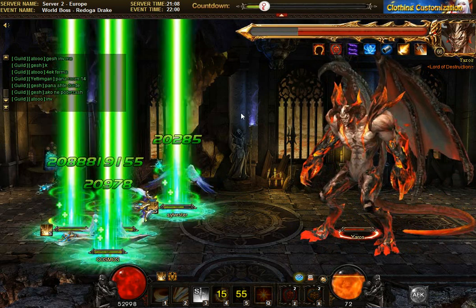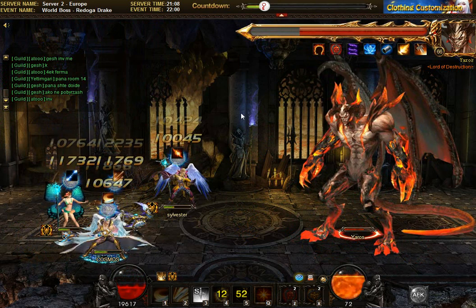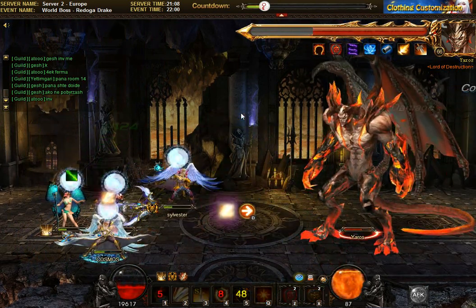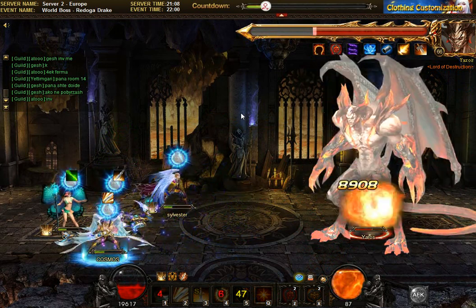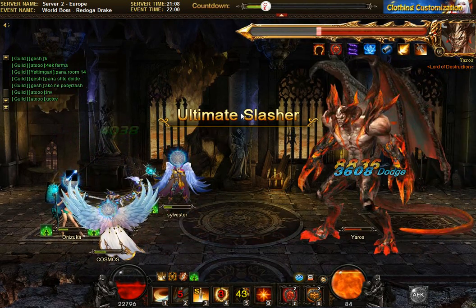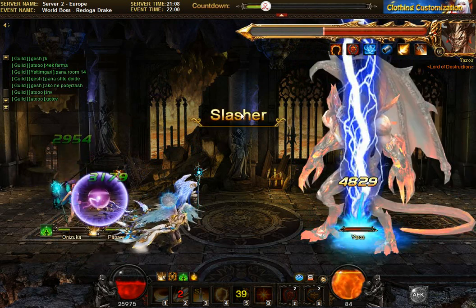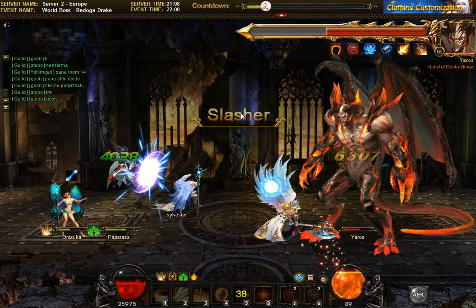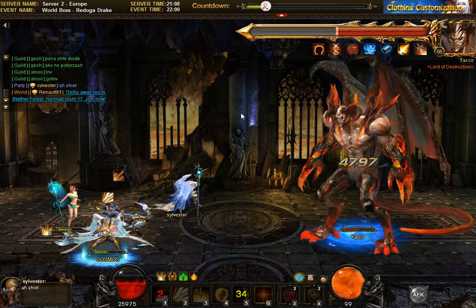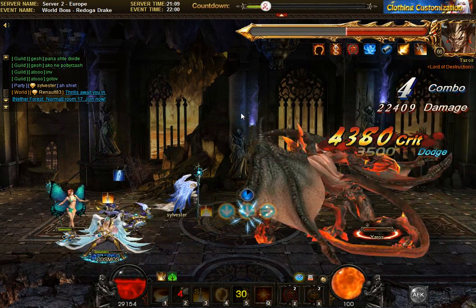Damn, he did Rain of Fire. Oh no, restoration. We needed a Blessed Light there. We're far away from killing him. I think he is gonna get really angry at Sylv now. Yep, 30,000 damage. Going for Delphic.